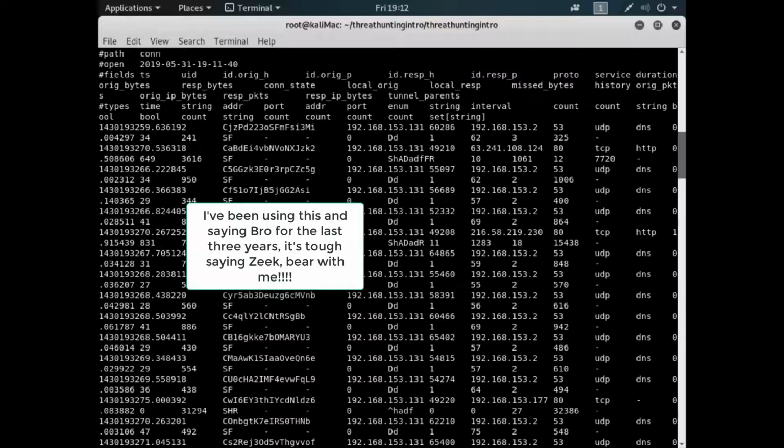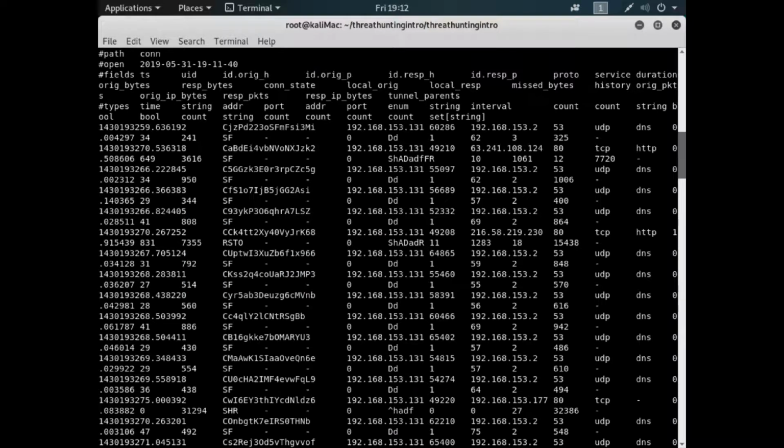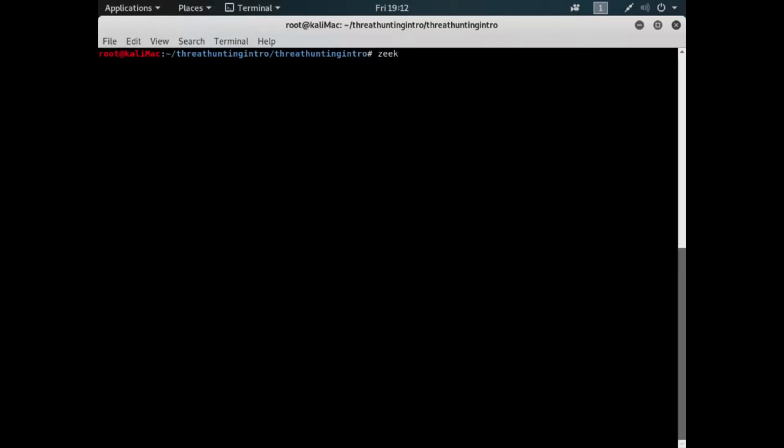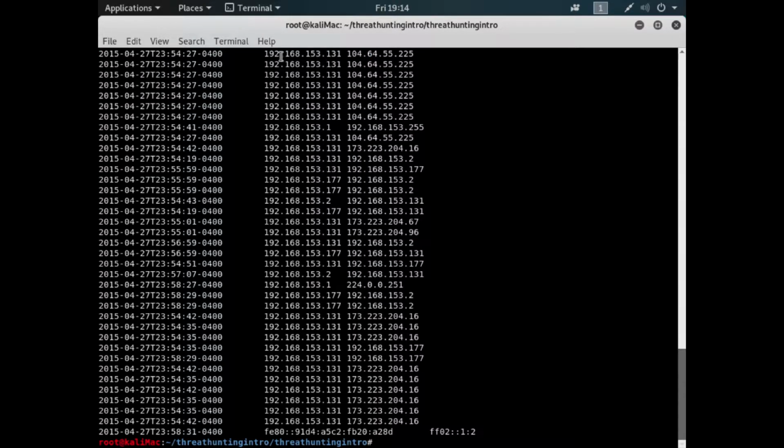Okay, so we could also clean it up by piping it to Zeek-cut, but we can also just run Zeek-cut against it by doing so. And then we will point to the conn.log file again. And what I'm going to do is I'm going to actually show you how to look at timestamp initially. We want to look at origin IP, like so. And now we can see we do indeed get source IP and destination IP.